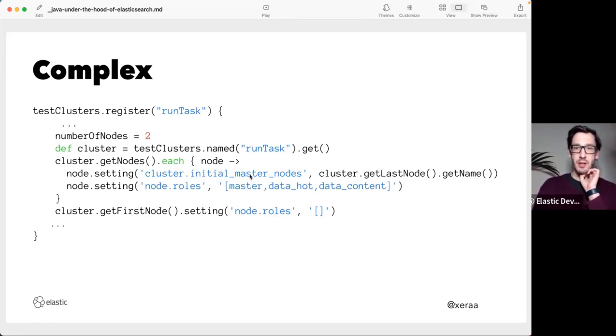We say these are the nodes, this is how we form the cluster, and this is like the roles the nodes have. So pretty much anything that you can provide in your configuration, we automate through Gradle jobs and actually test that in our builds, which is a complex monster, but it does allow us to do a lot of cool stuff in our builds and catch problems early on. It also means that there's always somebody on duty to look at build failures, because there are so many build failures and things happening all over the place in the code base.